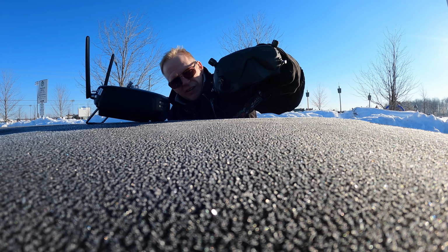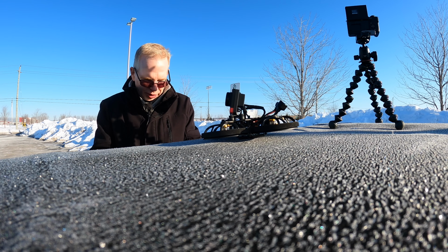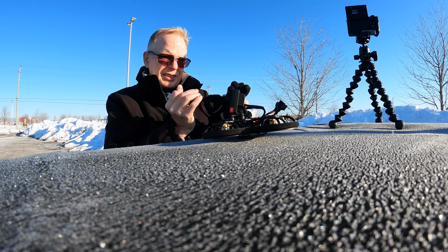These are the DJI FPV goggles. We'll be flying with those. Ooh, it's cold out here. Cold, cold, cold. All right, I gotta take my gloves off for this next part.